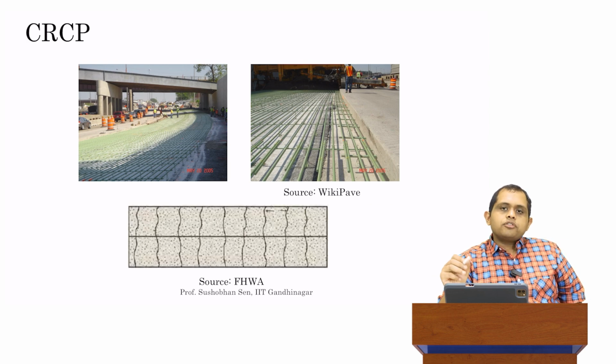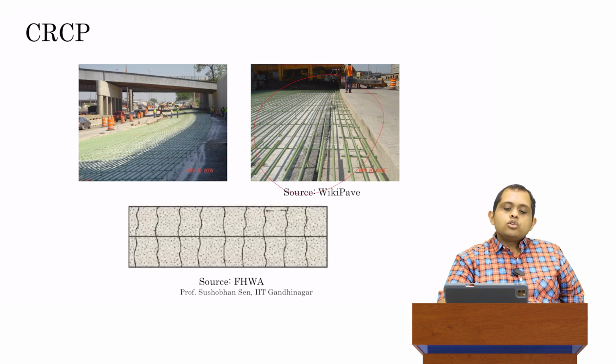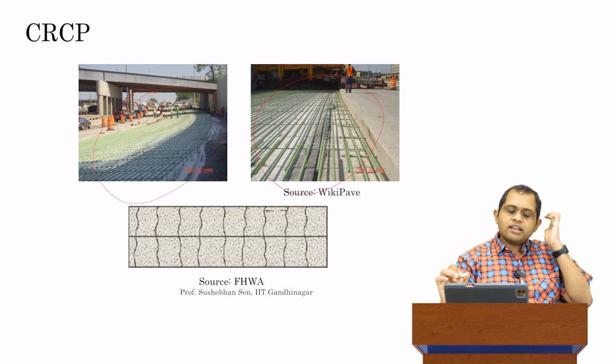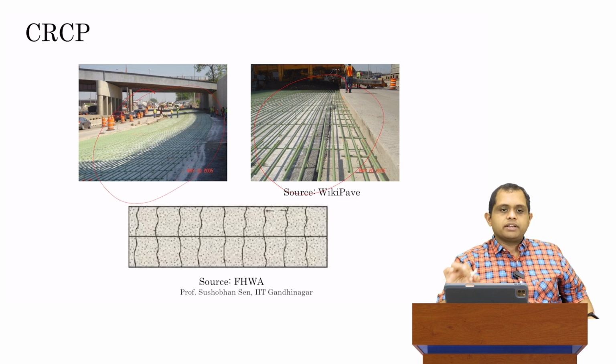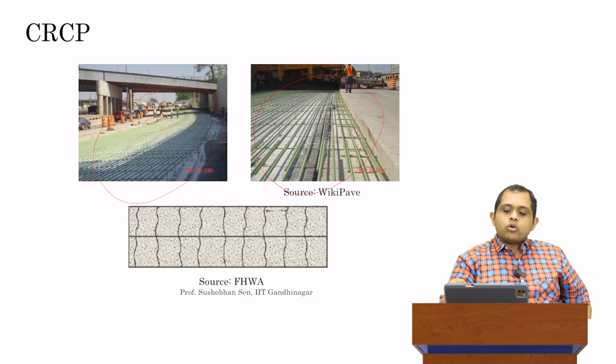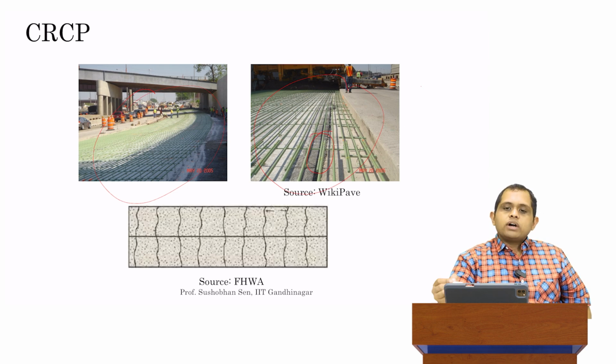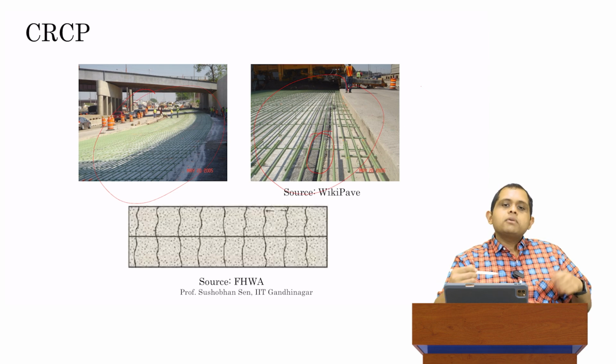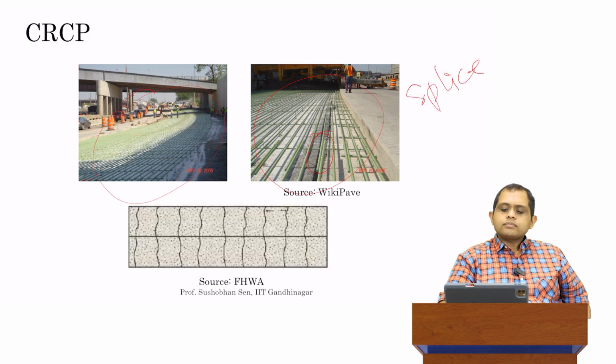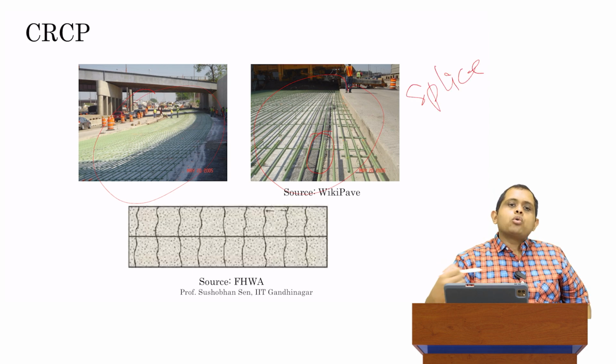So here's a picture which I got from the US Federal Highway Administration. Here they are constructing a CRCP segment. So first of all, you see over here, you have a lot of steel. These green bars are basically the same steel bars, but they've been coated in epoxy. That's why they're green. And what you can see is you do have some area where you have some splicing in between. So you have two bars and there's some overlap between them. That overlap area is called splicing. And then concrete will be poured over this.